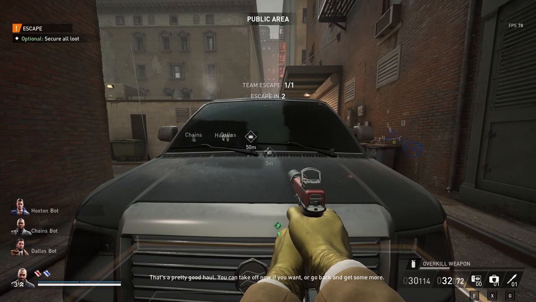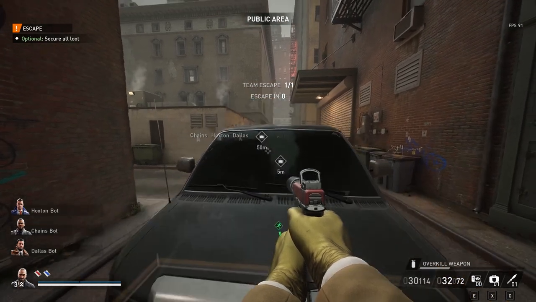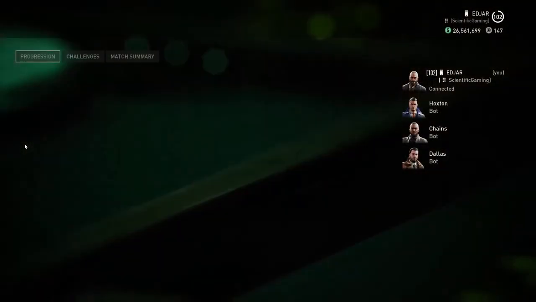It's an escape in about 14 minutes. It was a little slow, but I was trying to remember if there's anything else I had to explain to you guys. That's Dirty Ice. Simple and sweet.